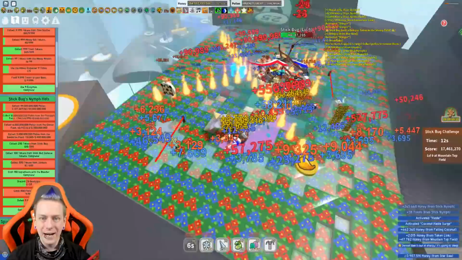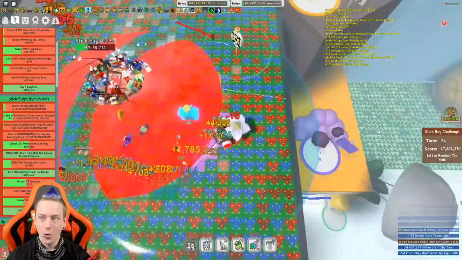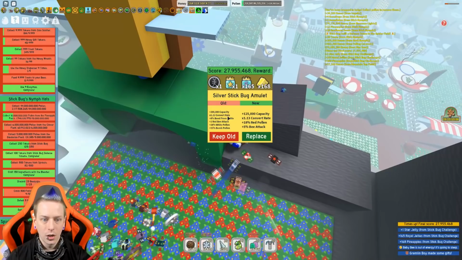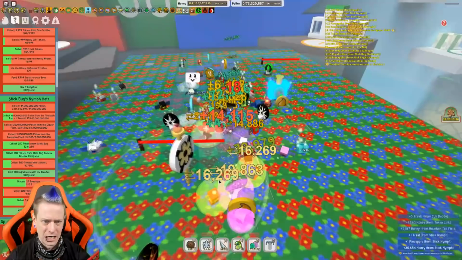10. 9. 8. Ow. 7. 6. 5. 4. 3. 2. And you actually survived. Oh. Keeping the old. Oh, 5 P attack. No, keeping old. Oh, man, that was... Ooh, 12 minutes until that drops. Sweet! Oh. Can we act like that didn't just happen?